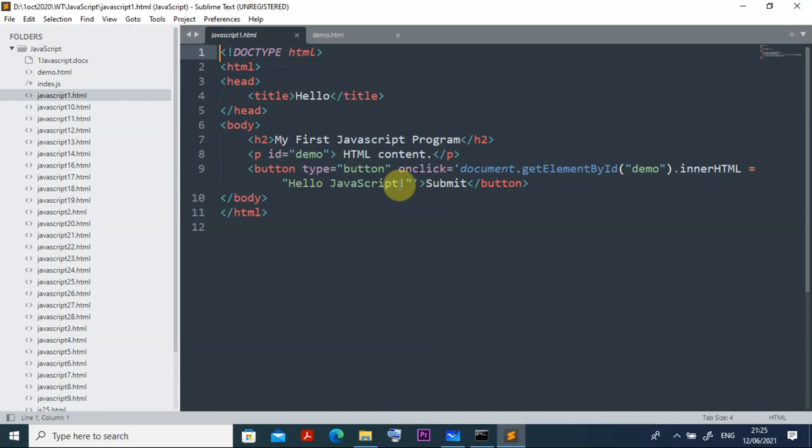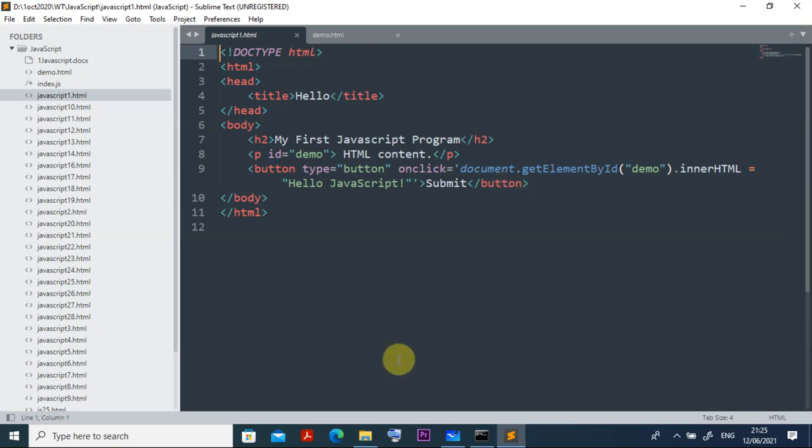Can you find it here? Hello JavaScript. So in document.getElementById, from this point to this point, it is under single quotation, and when Hello JavaScript is what is to be displayed, that is under double quotations. Okay, so then what is the button tag? It started here. It is just a greater than sign. It is the closing of that one, and then Submit and the closing tag of button. Okay, so this is what you have done here. I hope you understand the first program. So I am trying to create a button in just one HTML page where something will be written in the paragraph, HTML content. That button will be there, and once I click this button, it will show Hello JavaScript, right?